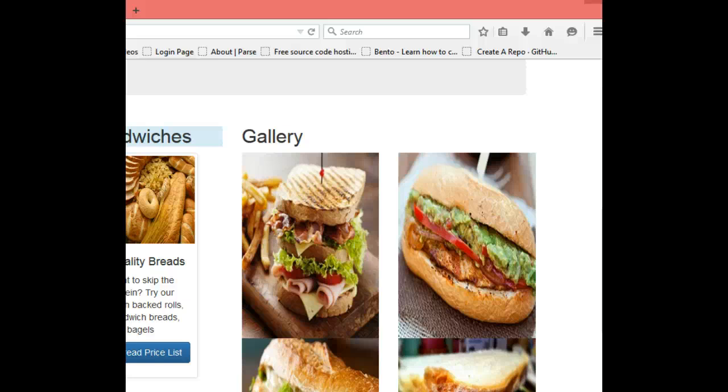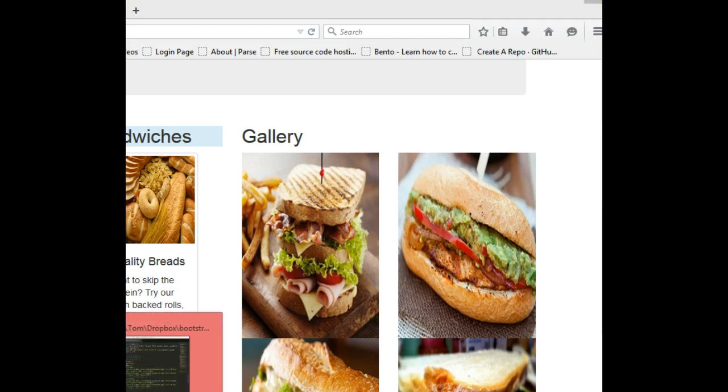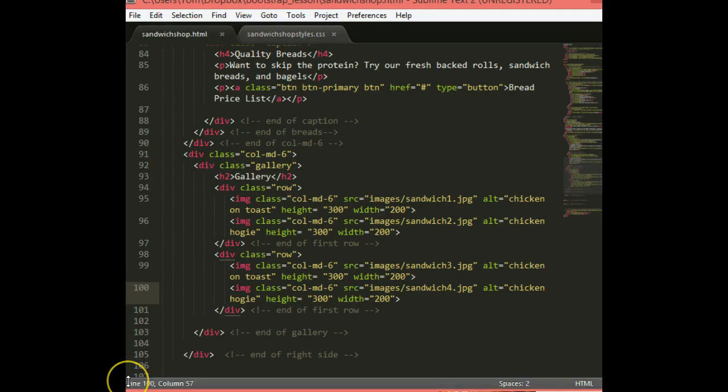When we finished up last time, we had these ugly pictures here, and as I was doing the lesson, I thought, that doesn't look right. Why does that happen? So let's go back into the code and see what our issues are. We have 300 by 200 pictures. The problem is it is a width of 300 and a height of 200, so I mixed these two up.